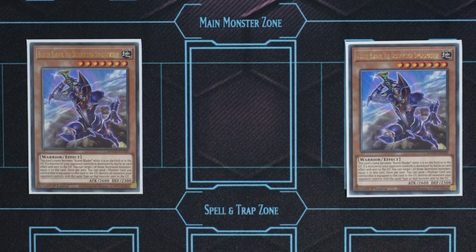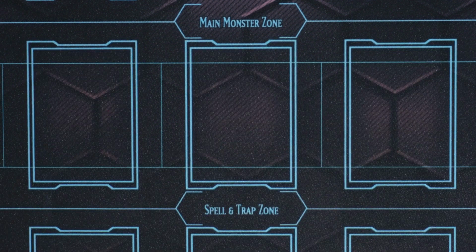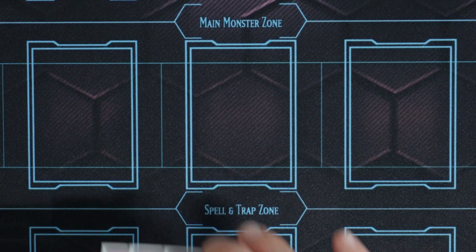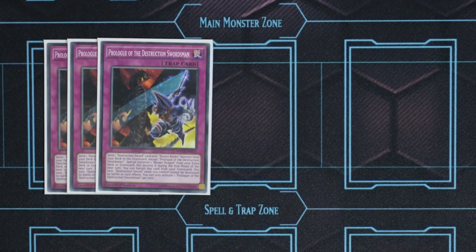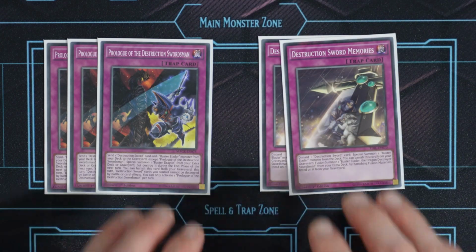Next, we have 2 copies of Buster Blader the Destruction Sword Master and 1 copy of Dragon Buster Destruction Sword. Destruction Sword Master becomes Buster Blader while on the field or in the graveyard. However, you'll rarely actually summon this monster. It mainly serves as a material to summon Buster Dragon or the Buster Blader fusion monster. As for the Dragon Buster Destruction Sword, we just run 1 copy since it's the piece we use to lock the opponent out of the extra deck, as explained earlier in the video. And for the last Buster Blader cards in the main deck, we have 3 copies of the Prologue trap card to bring out Buster Dragon, and 2 copies of Memories to summon the Buster Blader fusion monster.